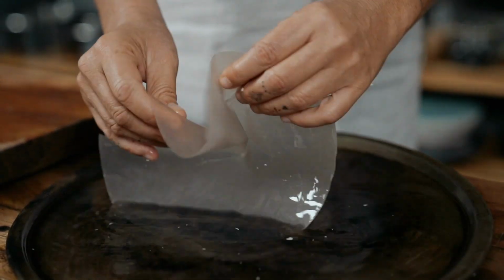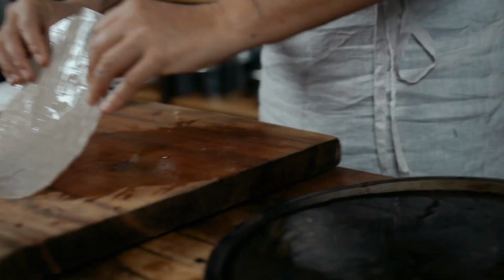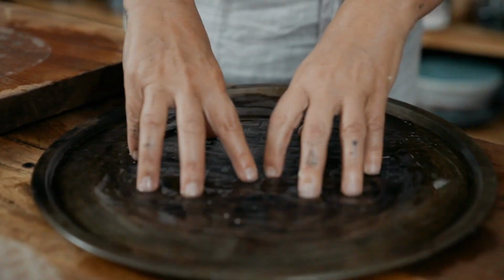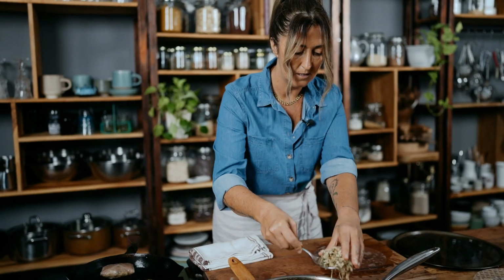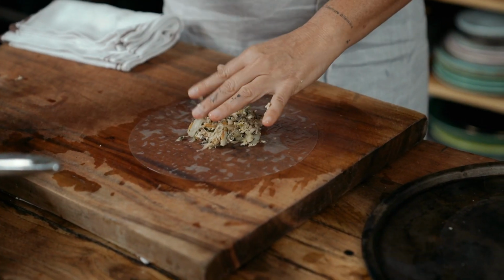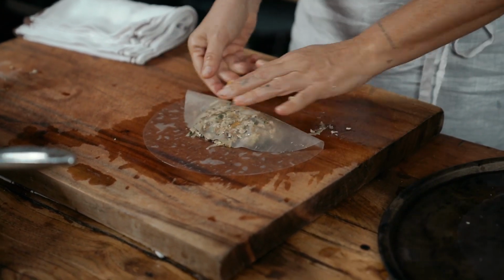Okay, this is still hard. It's not completely soft. That's important. As that goes down, that one goes in. And then my filling goes on top of this, like that. Don't put too much in, Cynthia. You're known for that. Now it's got a bit softer since it's been sitting.